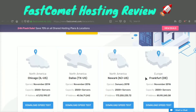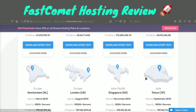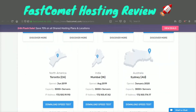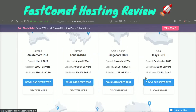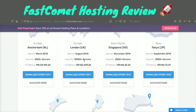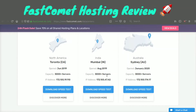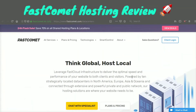What makes Fast Comet stand out from competitors is they have 11 different data centers strategically spread around the world, so you can base your website wherever the majority of your customers are and ensure it will be very fast. And we're not talking small data centers — in London they have 10,000+ server capacity, in India 3,000 servers. These are some really big data centers, and they have 11 of them.